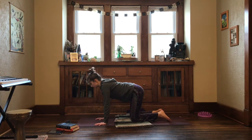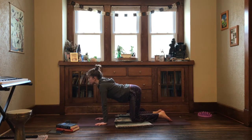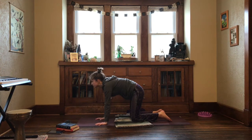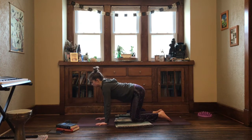And as you exhale, drop the tailbone, round your shoulders, and try to look up. It's just going to be a little bit of a look up. It's not going to be much. And we'll continue. So inhale, belly drops, tailbone and heart lift, gaze goes down. Exhale, tailbone drops, shoulders round, try to look up. So continue with this funky variation of cat-cow to the rhythm of your own breath.